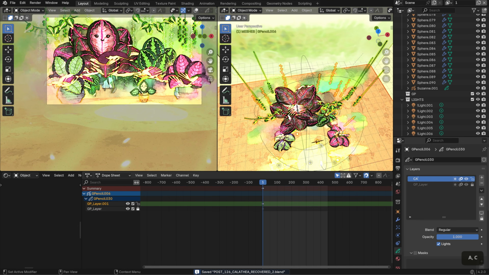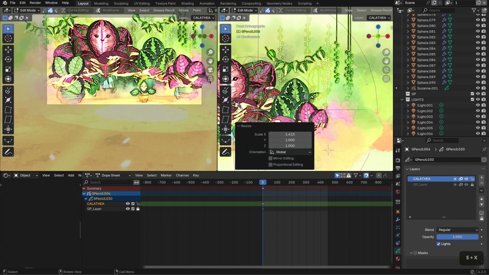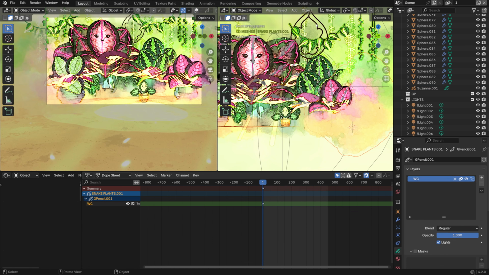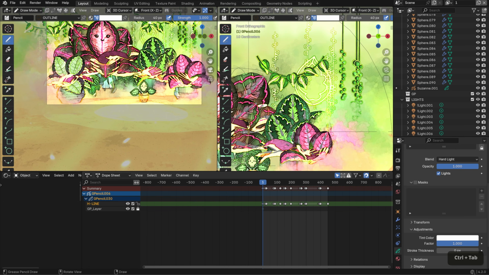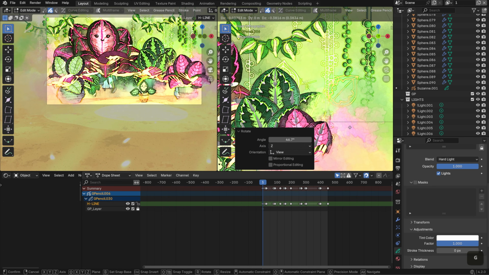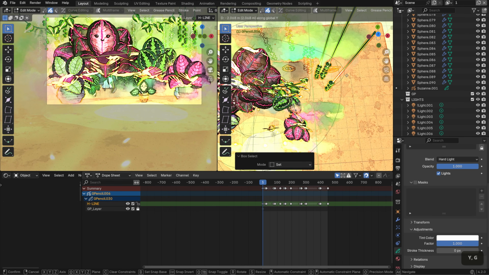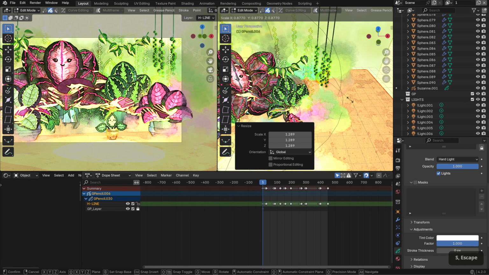I also added these meshes hanging down so that there was some depth. So I did some hanging plants and then some plants in the shape of Theo to tie it together. For these, I made them the color white, which works best when using the hard light blending mode, and I lowered the opacity and made adjustments as needed.